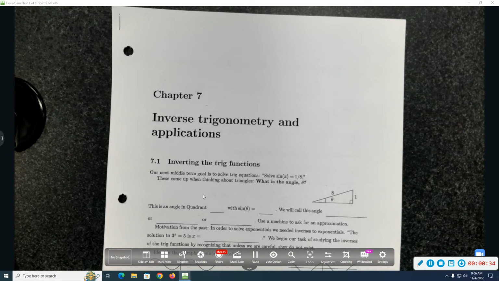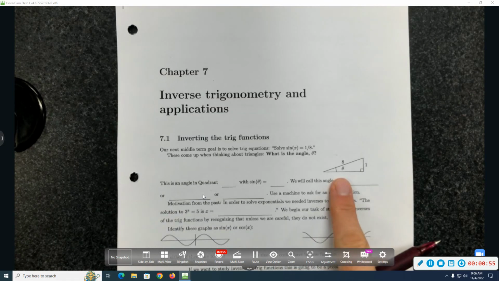Well, we have a reason to be interested in trig functions. Anything that has to do with triangles or angles or locations that come from circles involves trigonometry. If you want to solve equations that come from that, you need to undo trigonometry. Let's undo trigonometry. So here's the basic idea.